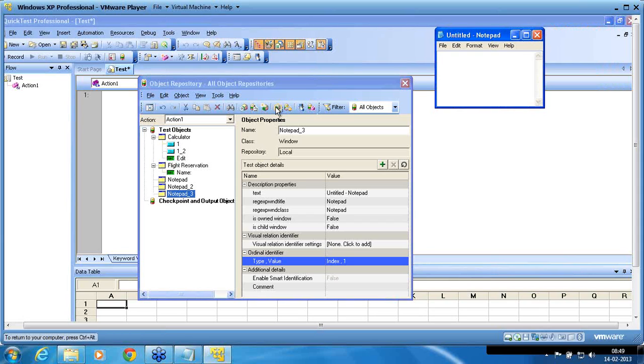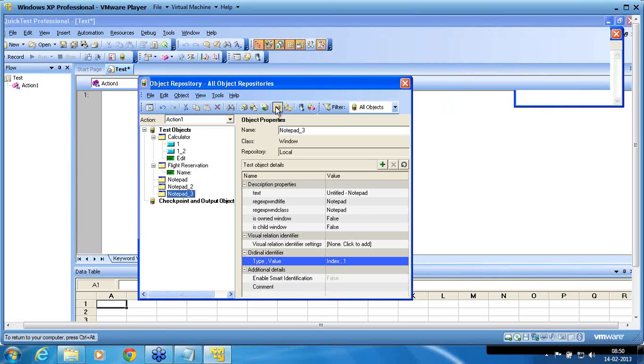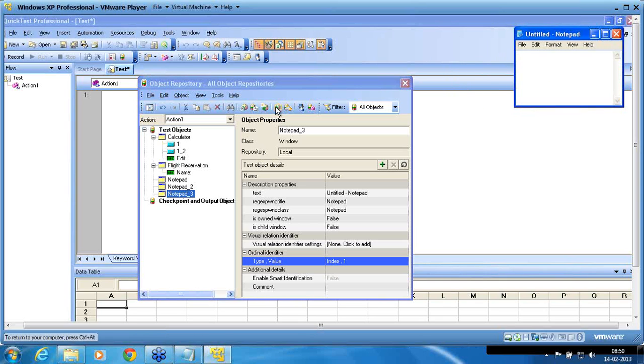So it is toggling between this object and that object, because the object that is now highlighted is again active. The one which is active is 0 as per QTP standards. Index is the one which is currently active is 0, and the next object is 1. If I spy again, you can see that the second object is highlighted. The object is toggling. It is not able to keep to one object because of the way index works: the object which is currently active is considered 0.